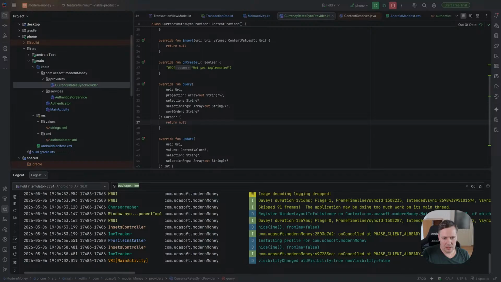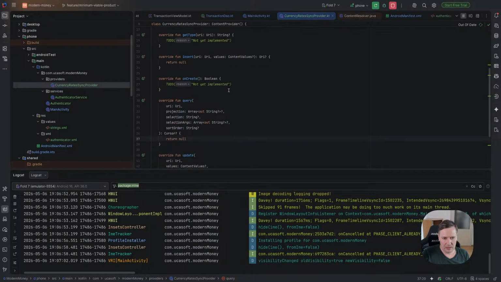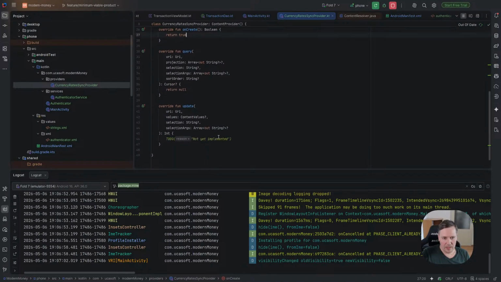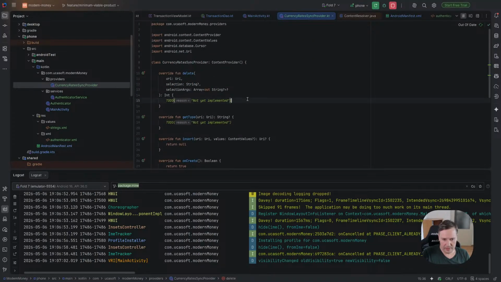When we create, we need to return true, it means it's created. When we update something, we need to return 0, so we update nothing. When we delete something, we need to return also 0, and get type, we can return null again.